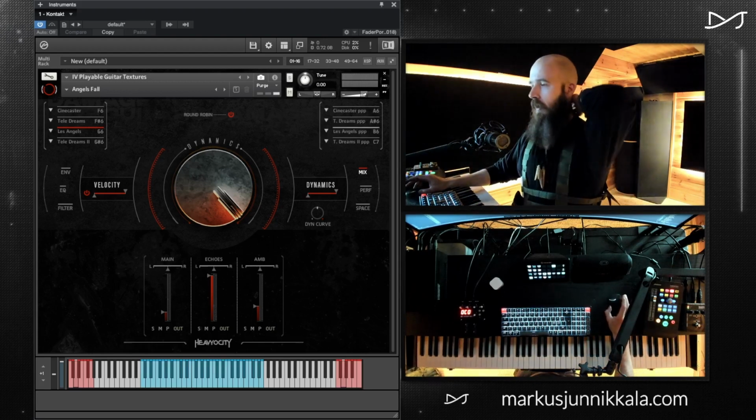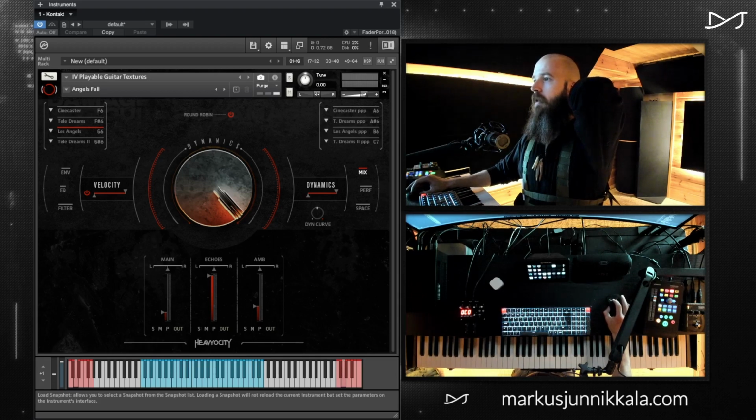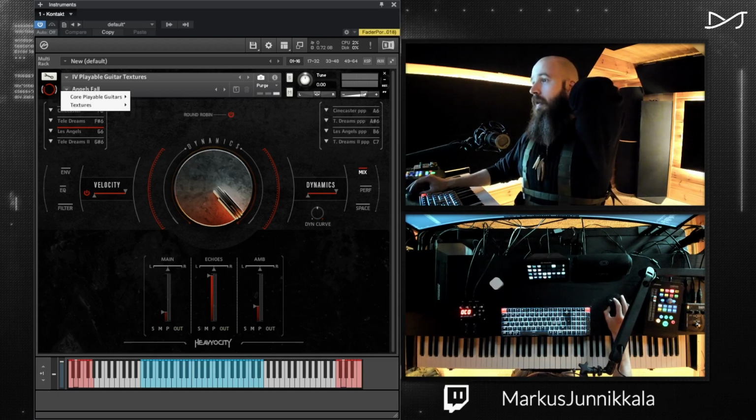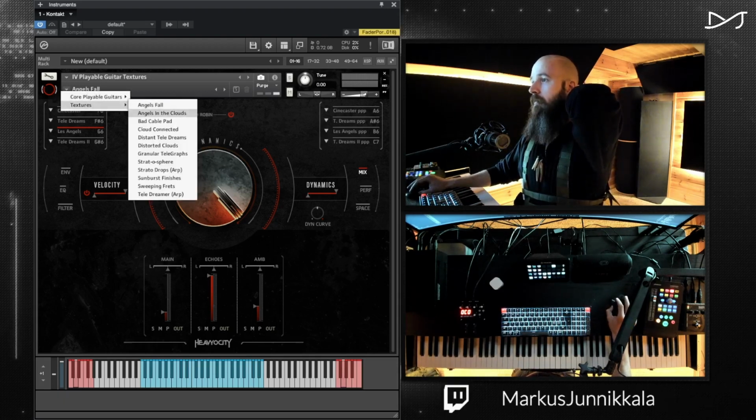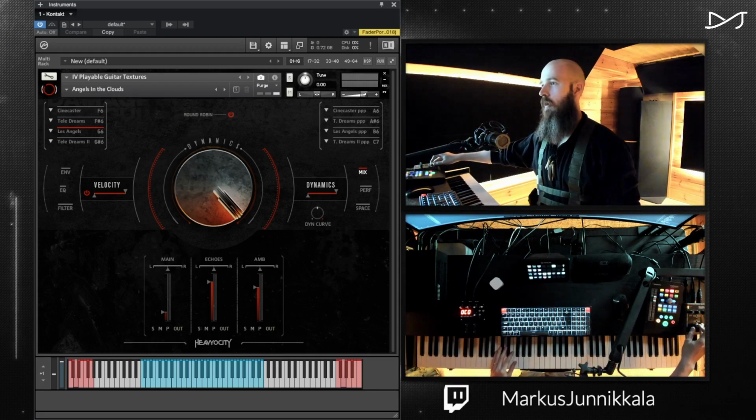Super cinematic, very, very playable, very dynamic in that sense. And again, this is really well balanced and produced and mixed. Angels in the Clouds.